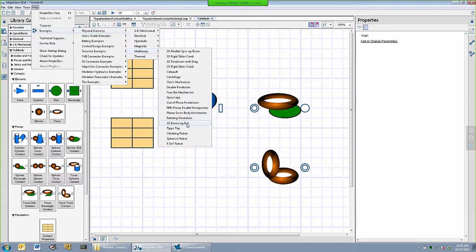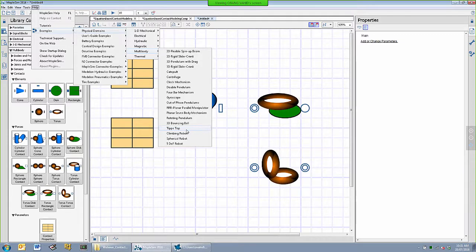This one is the tippy top, which is some interesting toy with some interesting dynamics. It was a test basically for us to make sure that our contact library can capture that type of dynamics. So it's a cool example, very simple one, with not so intuitive dynamic behavior.